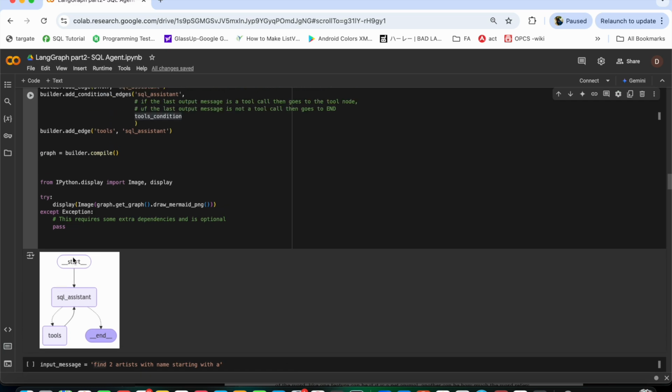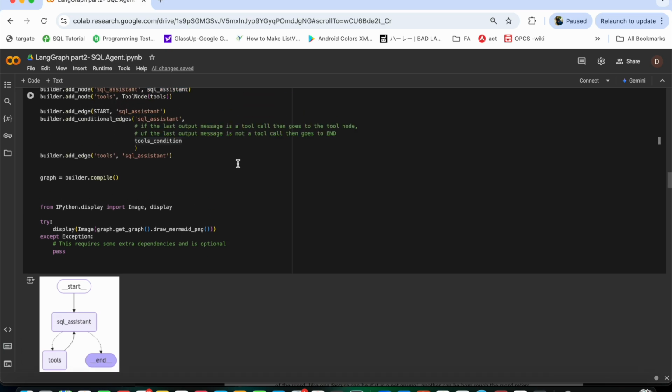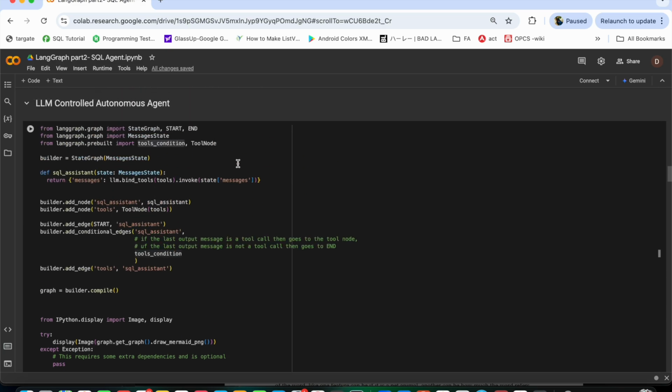Now from the tools we also have one edge to SQL assistant. Why do we need that? Because when we pass an English question or query, the LLM has access to all the tools, but it cannot directly answer the question. It has to go through certain steps. First, it doesn't know about the database.